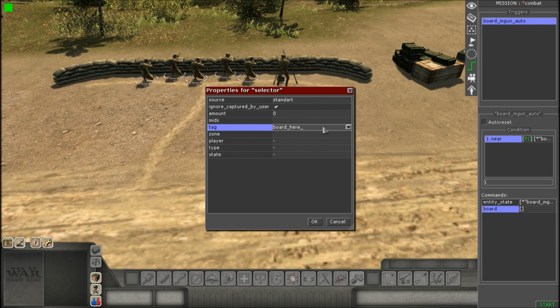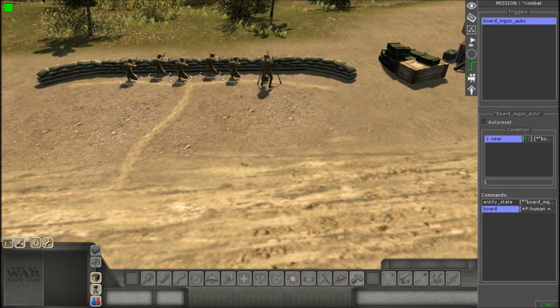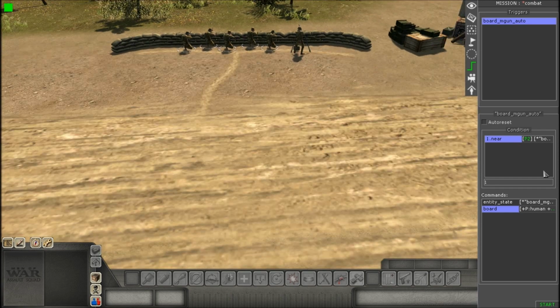Go to the tag and just type in the tag that you made up, which is board in my case. And then go to amount and check off the amount once again. Remember, amount is going to be used everywhere. It just has to be. That's how this stuff activates, okay? If you miss any of these steps, it won't work. That's just how it is.